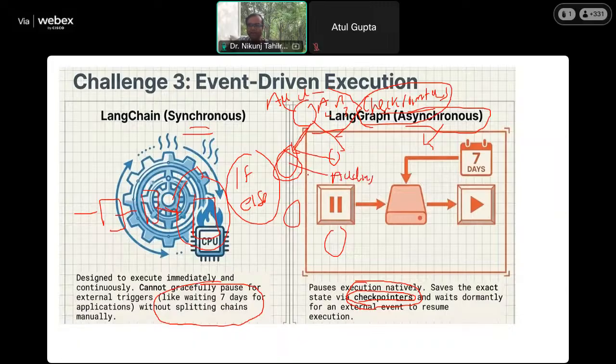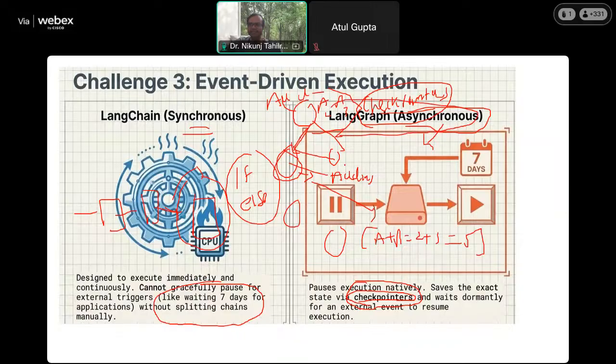There is one more checkpointer kept after this node. What will that checkpointer store? That A plus B is already done, and the answer is 2 plus 3 equal to 5. So that is the functionality offered by LangGraph.